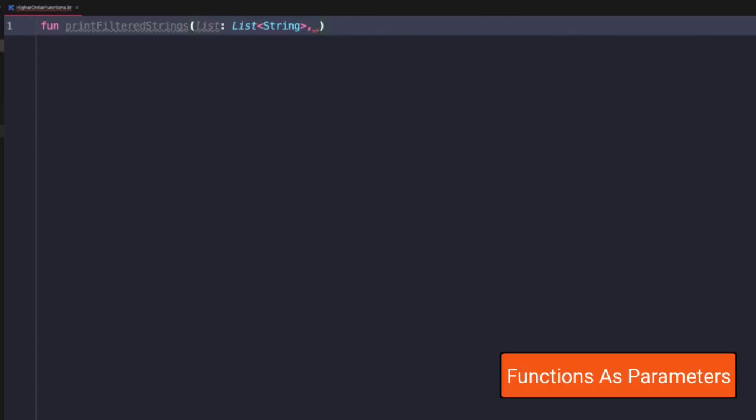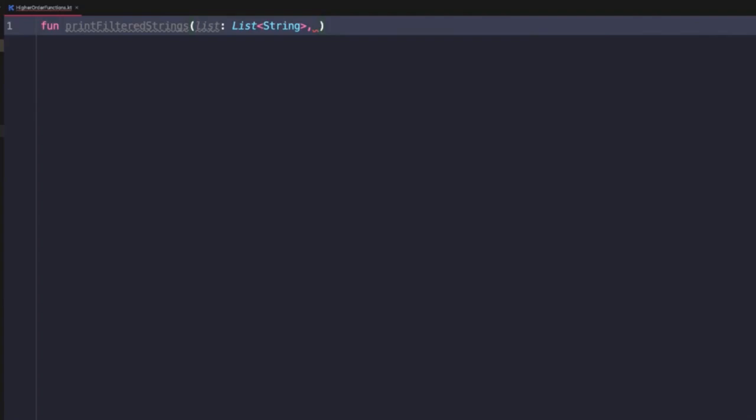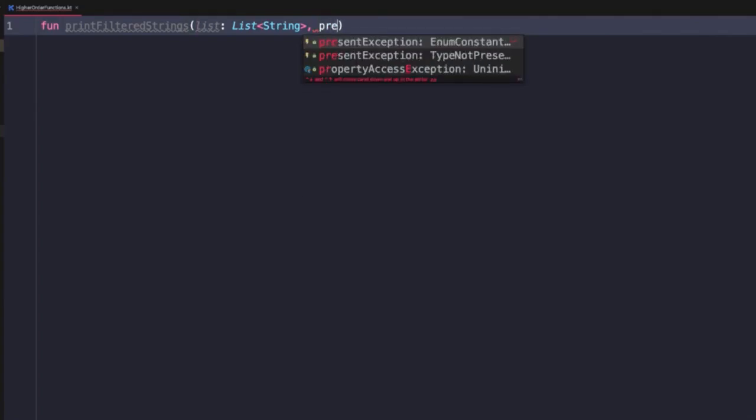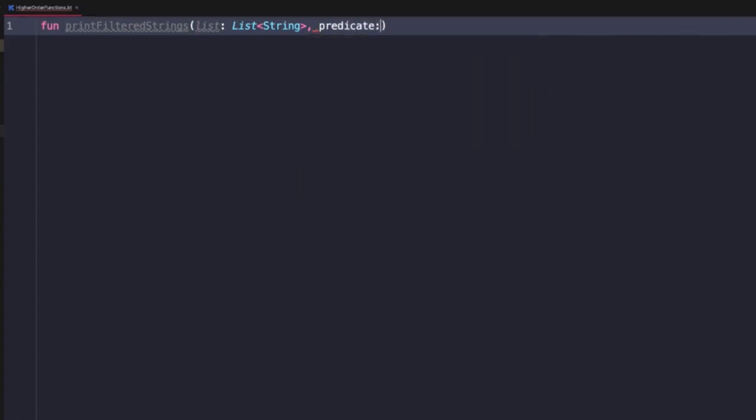So to define a function parameter, you can start off by defining the parameter name as usual. In this case, we'll name it predicate, followed by a colon. And now you have to define the type as you normally would. To define a functional type, you can start by adding your parentheses. This will define the parameters of the function being passed into your other function. So in this case, we are going to take a String.